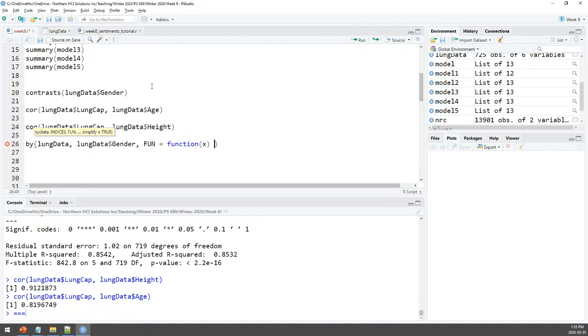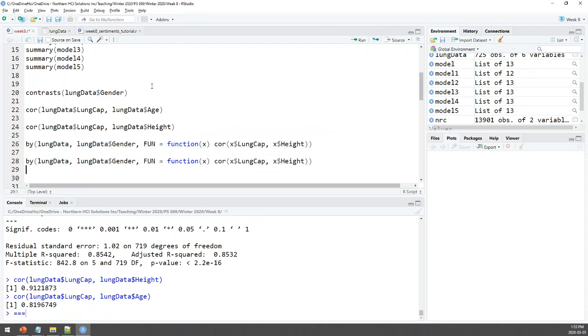So in our custom function, we're going to call correlation on just this subset that we get, and we'll correlate our lung capacity with our height. And we'll see if this relationship holds across both genders. Ready? Who thinks this will run?